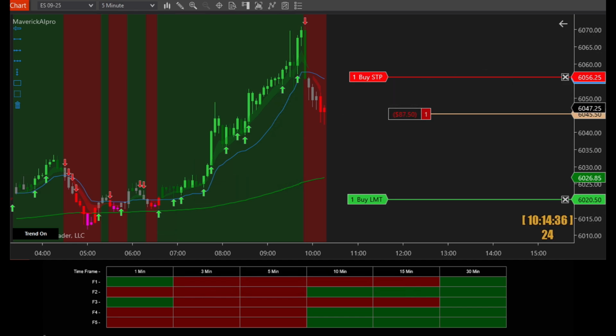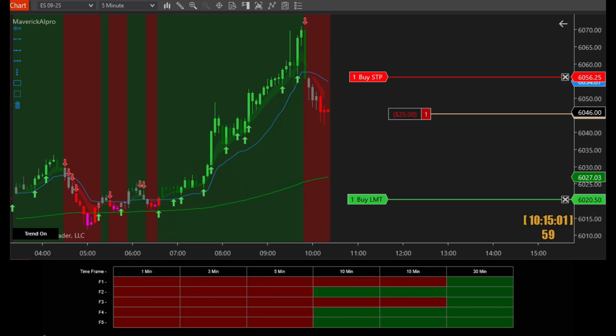The reason we are in this trade is because at 10 o'clock, which a lot of times ES will reverse. It's been my experience. That's my perception of things. Seems that way to me. We got a down arrow, and we got a down arrow. And then we started to get these gray bars, and that's telling me we're losing steam on the trend. Then we started getting these red bars. The red bars are your second strongest short signal.